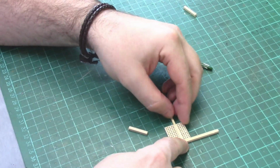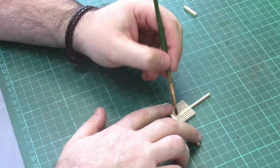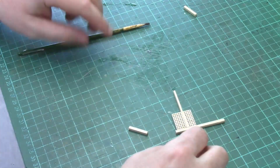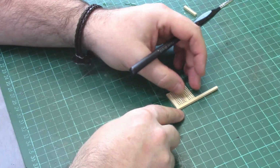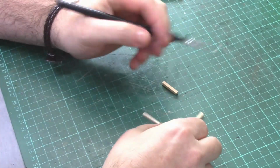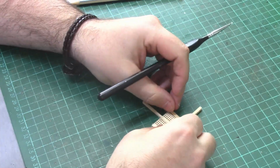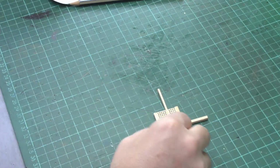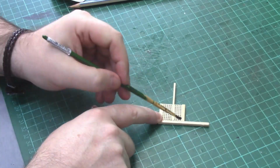So what I'm going to do then is just push that in, make sure it's all nice and square. Like I say, it's taking this damp paintbrush, taking off the excess. Let's turn it over, make sure it's on that one. Glue a little bit down this edge, put that next 3x2 in. So again, let's take away the excess. All I've got left to do now is just glue on this last 3x2. That's going to be glued along this edge. That's just going to press in just like that. The same again, let's take this slightly moistened paintbrush and take off the excess.